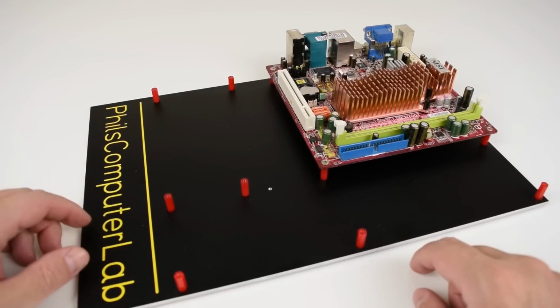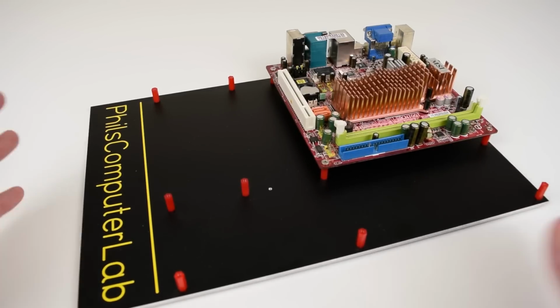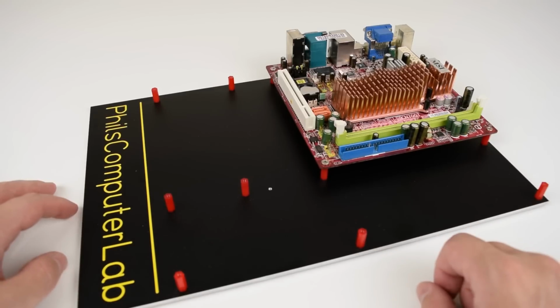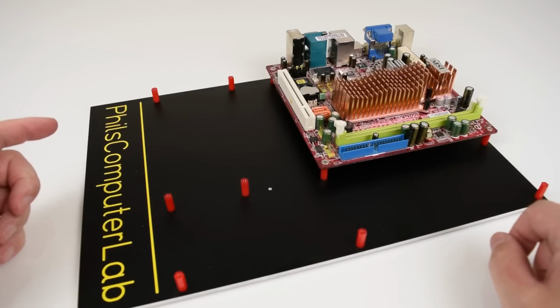So one of the most important choices is the motherboard. Now, before we put everything into a case, I do recommend that you build everything outside of a case. It's just a lot easier to work with. So I've installed the motherboard onto my little test bench, and let's take a closer look.